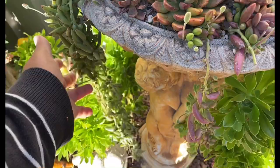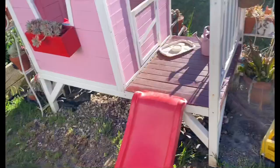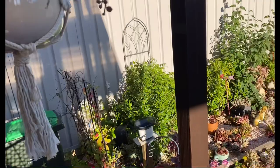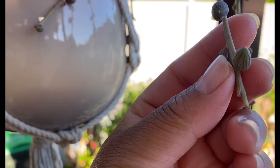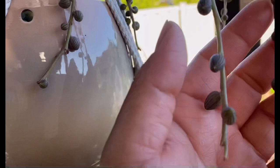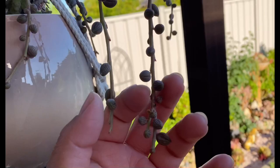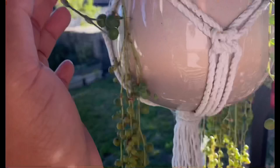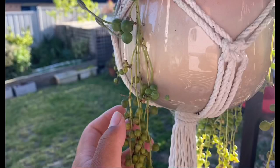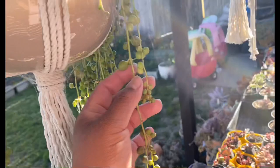Just water them once a week — they like more water than other plants. This one here in this basket only gets water from the rain, I don't water them. When it's getting hotter, that's when the bugs are out as well, so if you have them just keep an eye out for mealy bugs and aphids because that's when they're out. My water arrangement — isn't it gorgeous! So many different varieties, so much love to give right now. Especially with lots of new growth, they can have lots of aphids. My pearl here has been attacked by aphids from new growth and it became really sticky and dry.